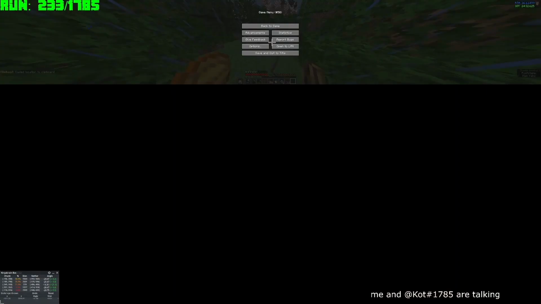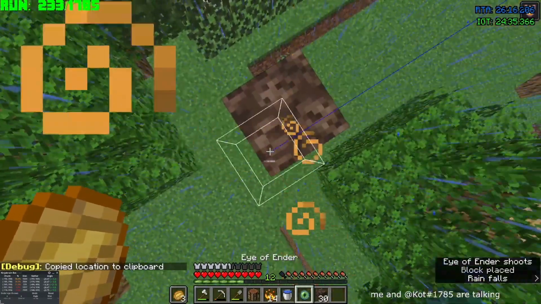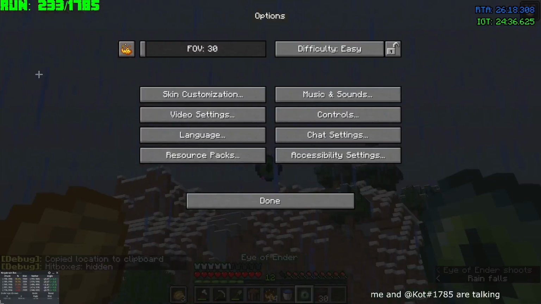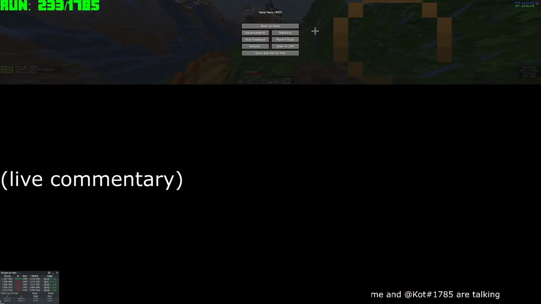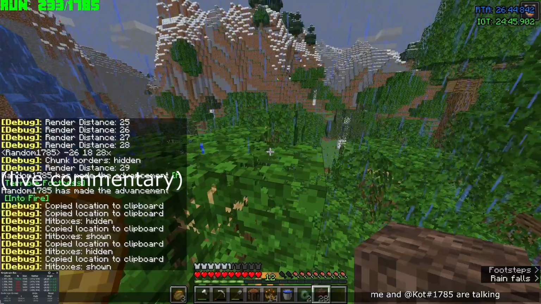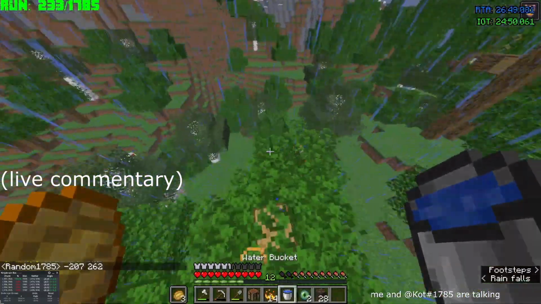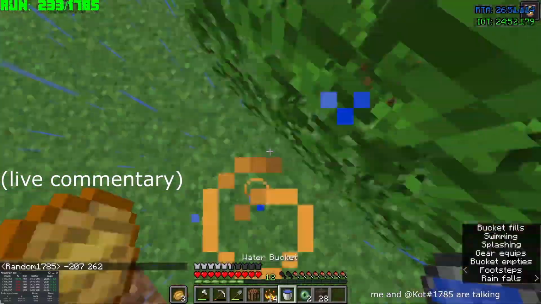So anyways, me and my friends were on the call and decided to show them Ninja Main Bot, which will be really funny. But I didn't end up doing that. Wait guys, hear me out, okay? The stronghold is in the chunk -207262. Run there. I know, I am going to. It's 1326 blocks away.